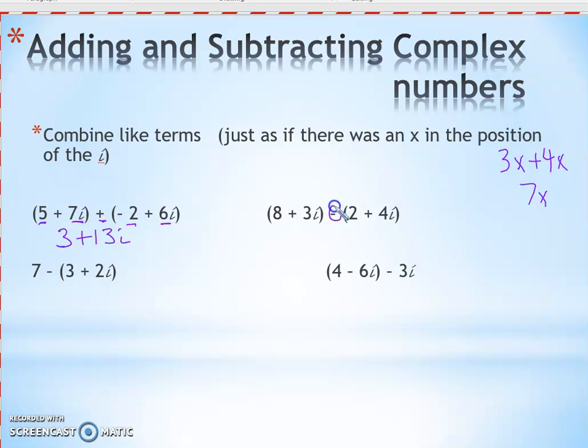One thing you need to just be aware of is the minus sign. Remember, it is given to both terms behind it. So we're going to say 8 minus the 2, and 3i minus the 4i. So our solution would look like this. Sometimes we won't have two parentheses, we'll just have terms sitting out. Just make sure you're following the signs and you are combining like things. So remember, when you add and subtract, you add and subtract the number portions. The variable stays the same. So the i would stay the same. Okay.